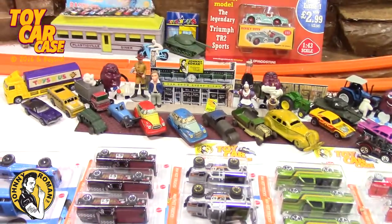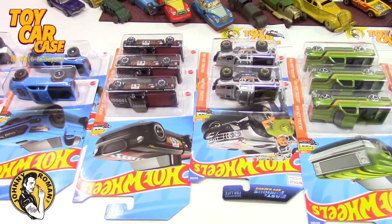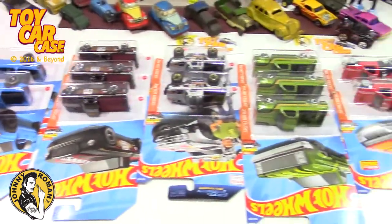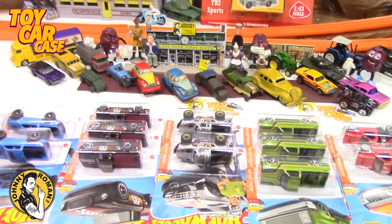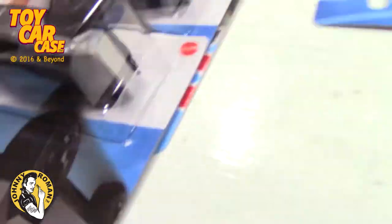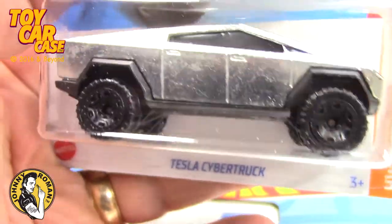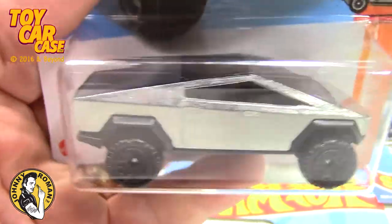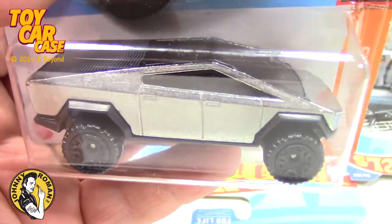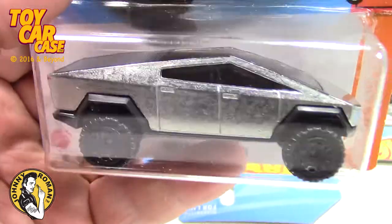Till next time — this is my first 10-car series I think I ever found all 10. So beautiful. So till next time, my friend — go find a Tesla Cybertruck on the shelf. I got other Teslas to show you too. Big Charlie gave them to me. So cool — I love that guy, he is fantastic. Go check out Big Charlie's garage, and he and I got to go peg hunting. More on that in a later video.